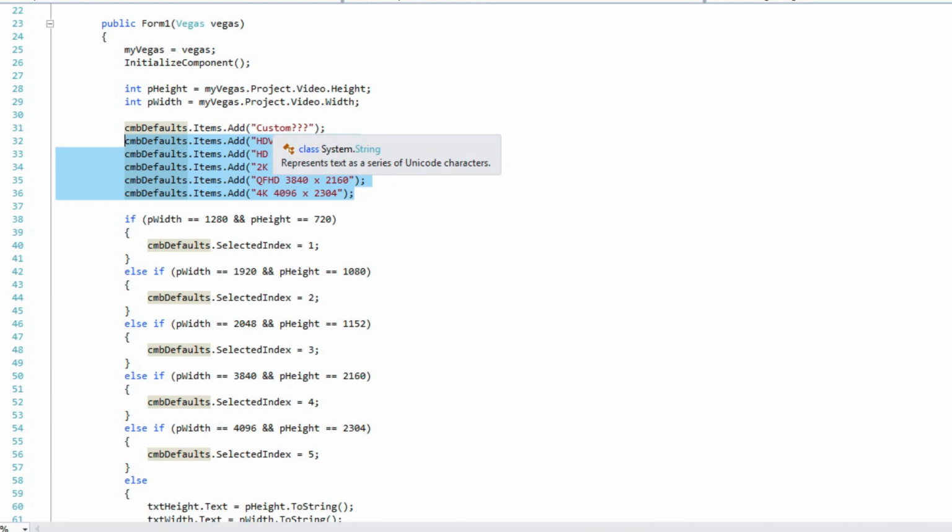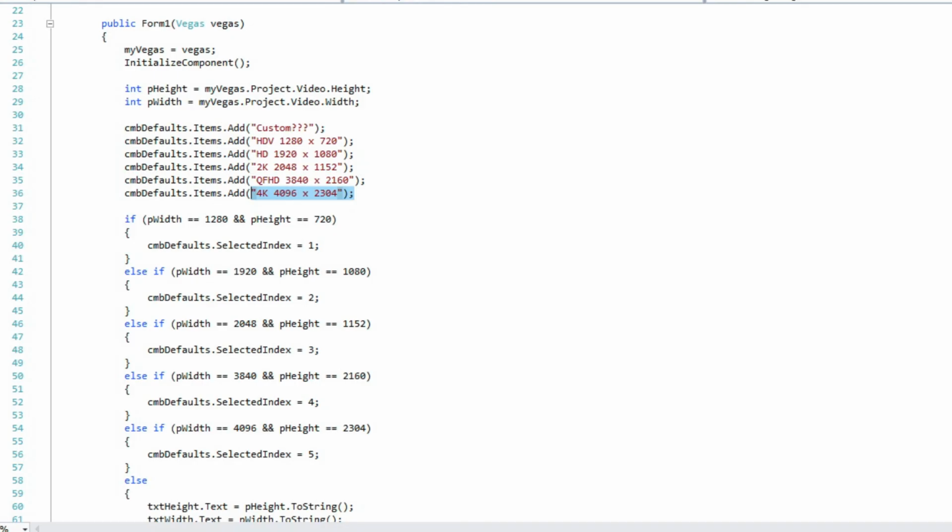So the presets I decided to use were HDV 1280 by 720, HD 1920 by 1080, 2K, which is 2048 by 1152, QFHD, which is 3840 by 2160, and then 4K, which is 4096 by 2304.